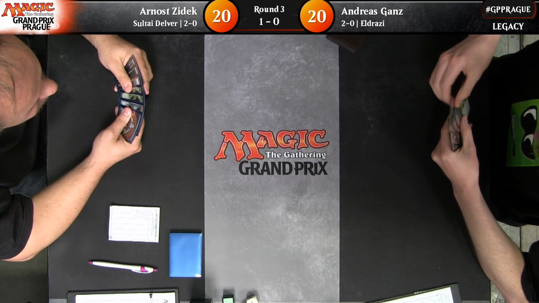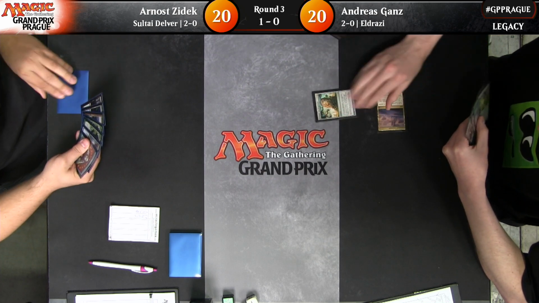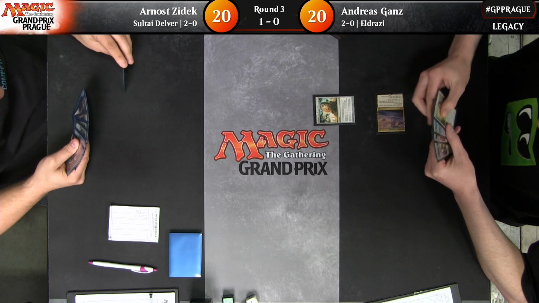Bottom, risky, very risky. And I guess he has 15 cards in his deck that let him make 2 mana with the 1 land.